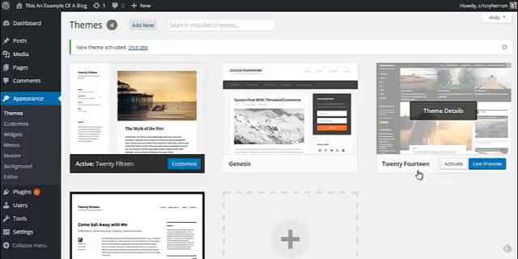Also just be aware, WordPress updates quite a bit. There are new versions that come out all the time. So when you're using a free theme, there will eventually be a time when that theme is not compatible with the newest version of WordPress. So there's going to be some compatibility issues sometimes when you're using an older free theme. When you purchase the theme, there are updates. The people that create these themes give you updates for the themes.